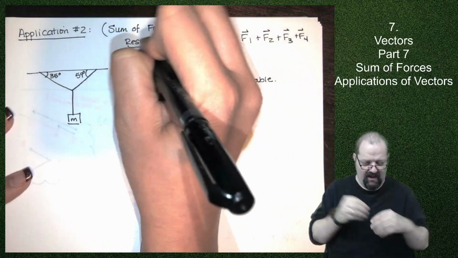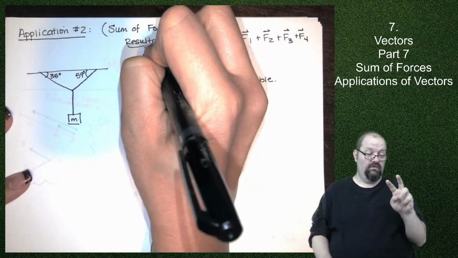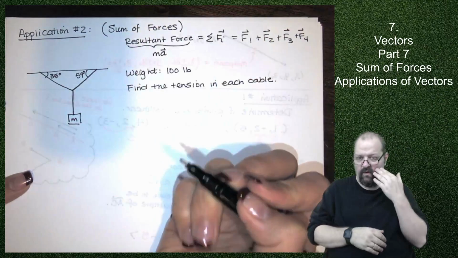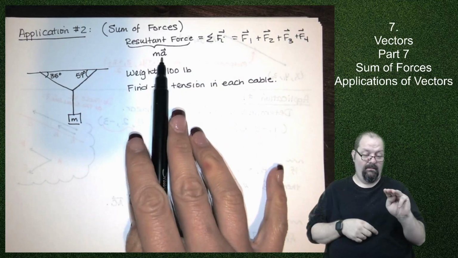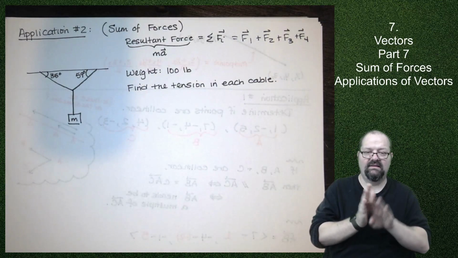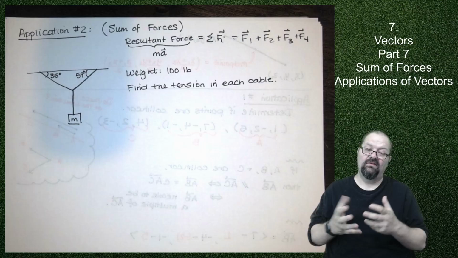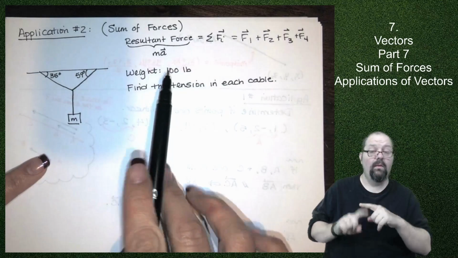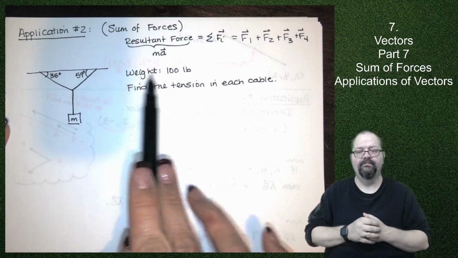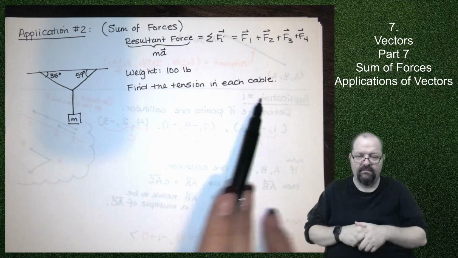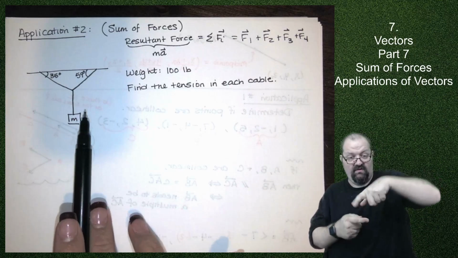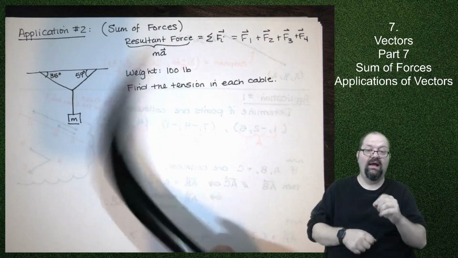And then we know from Newton's laws, well, force is equal to mass times acceleration. So mass times acceleration is equal to this over here. I could use this to find the acceleration. There are lots of things that we can use this for. But in this problem, notice that you've got a weight that's hanging here. We want the tension in the cable and nothing is moving. If nothing is moving, that means acceleration is 0.